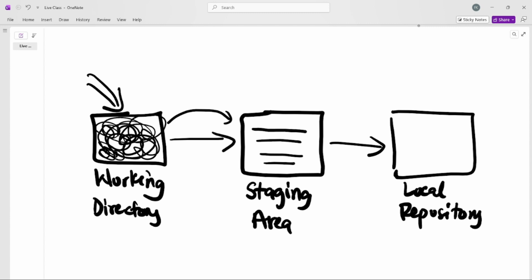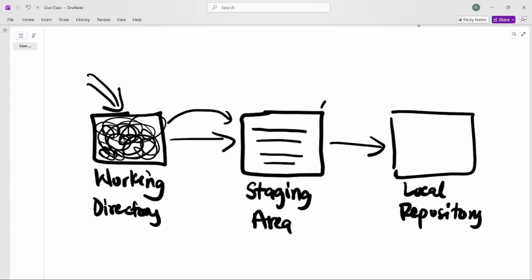Now, the local repository is where you update your work. The local repository works hand in hand with the remote one. So when you come to the staging area where your work is ready, let's assume all your work is ready, you need to attach a message, a particular description of what you have done for this particular turn of work. Then you push it into the local repository. The local repository is a copy of the remote one, but then you made a new change, and you save it locally. That's what the local repository will do.